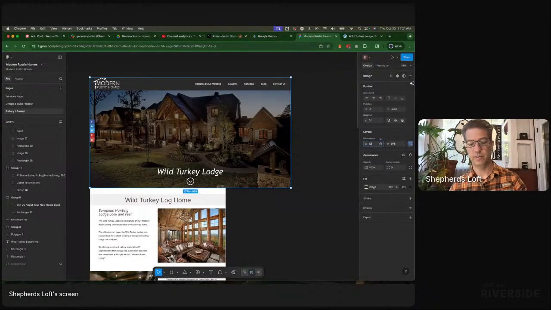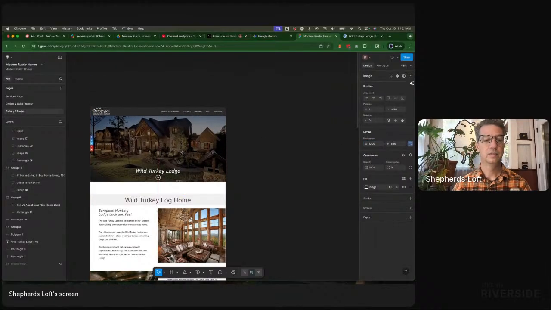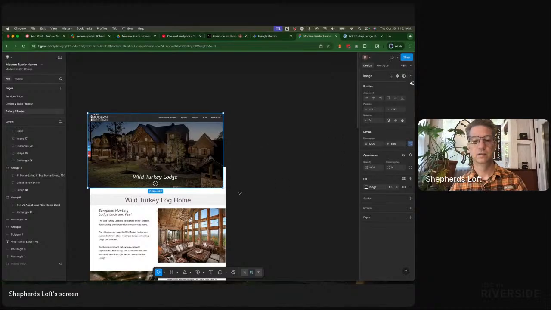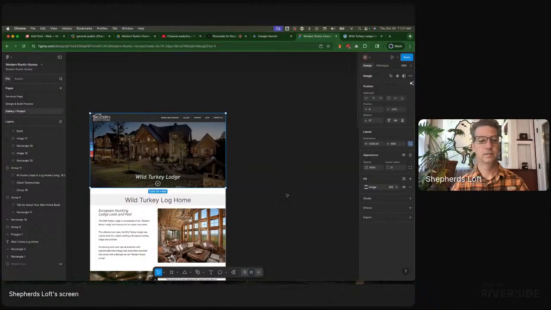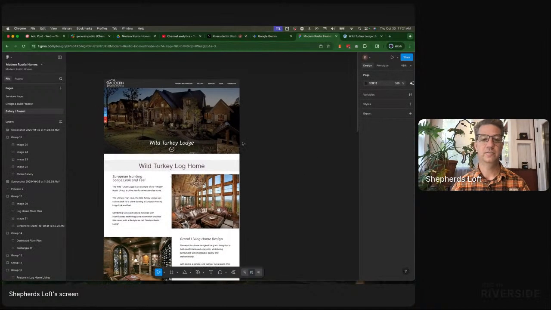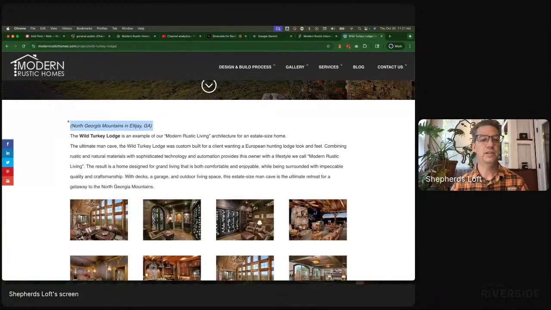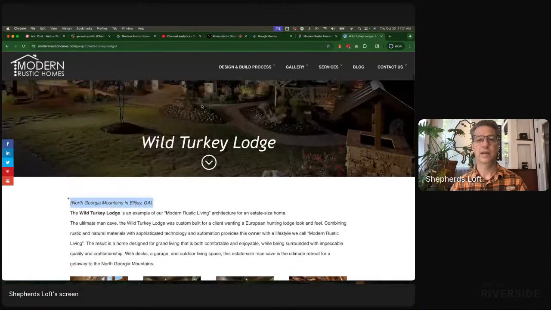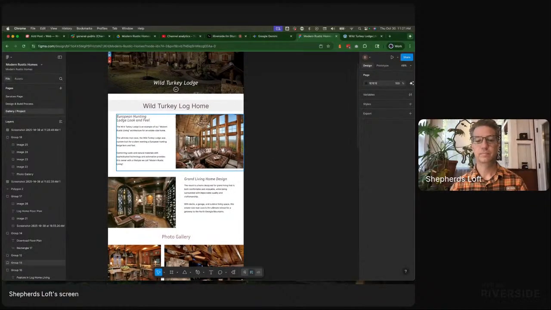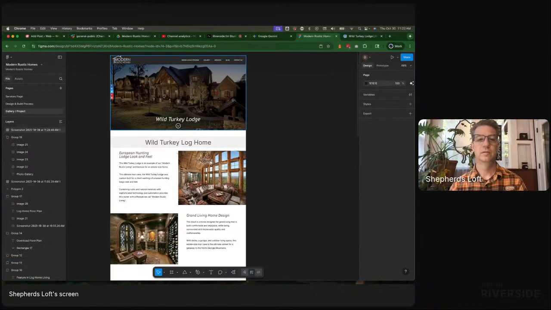Okay, so let's just change this to 1200. Position 0. I like being able to type in the coordinates exactly where I want it to go, and then I don't have to worry about fiddling with lining it up. All right, so we may want to change the title here, and maybe this needs to be more about what this section is instead. And we want this to actually go at the top as well. So that'll be kind of difficult unless I pull this picture in.